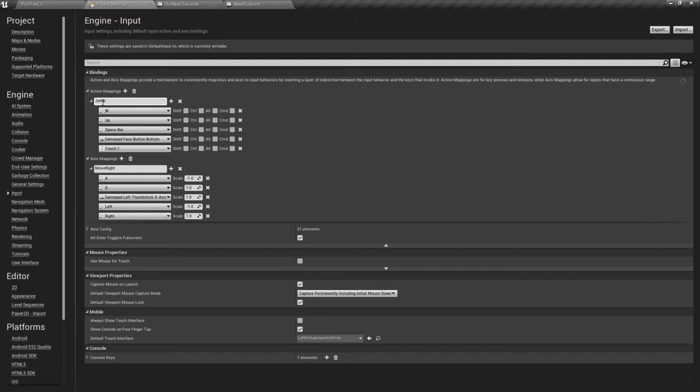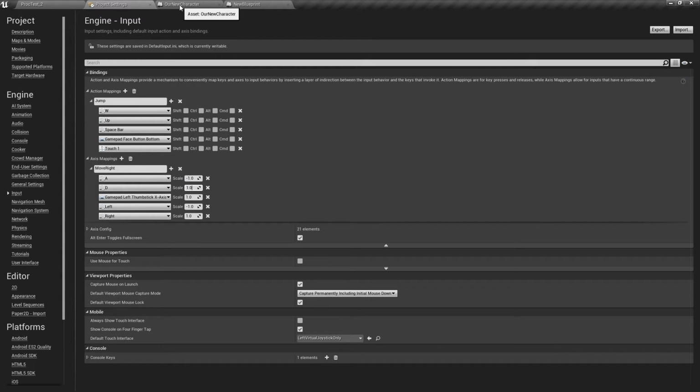Now, actions can be thought of as one-off actions that are called within the engine when you press a key or release a key, and axis mappings can be thought of as constant values that are being relayed with a scale based on which keys are being pressed, and if no keys are being pressed, the scale will be equal to zero. So in this instance here, move right is calling -1 when you press A, which means it's the negative of right, so we'll move left, and when we're pressing D, it's a positive input. So we'll be moving to the right.